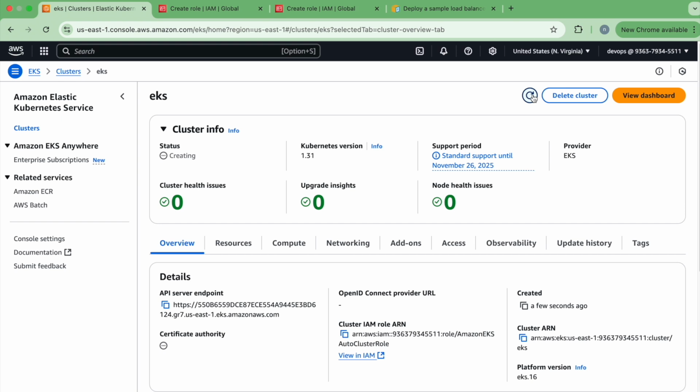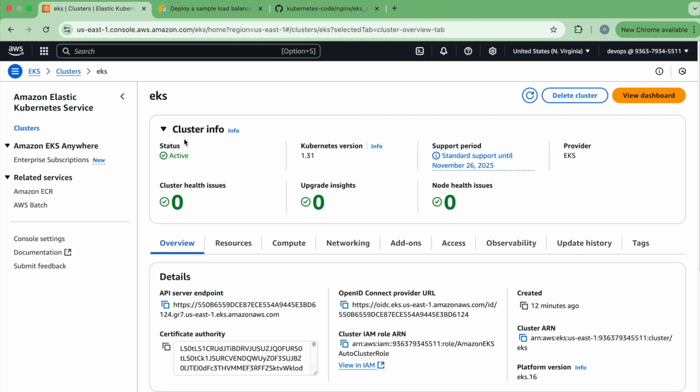We are not doing any Helm deployment like we did in the previous videos when we were using the managed node groups or the Fargate profile. And also, if you have observed, I have not made any IAM roles or OIDC provider changes as well. So we really don't need to do anything after this cluster is created. The only thing is this: get the Kubernetes configuration for your application, and just deploy it. And your EKS cluster will take care of everything in an automated way.